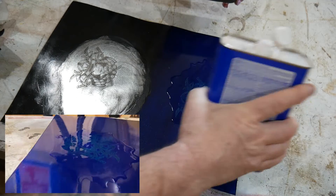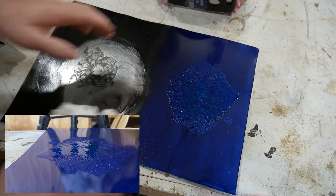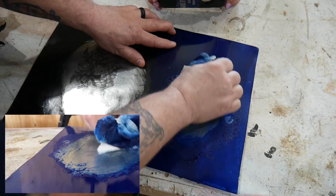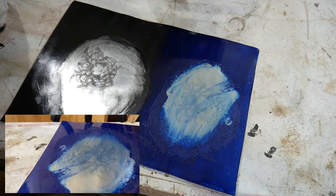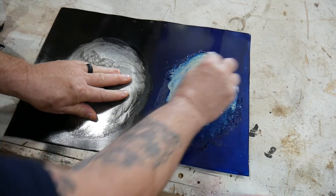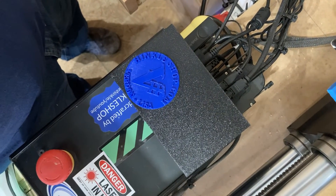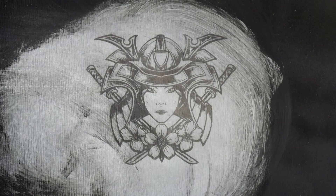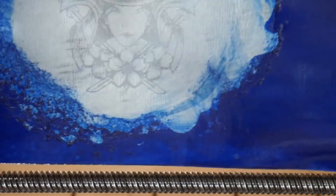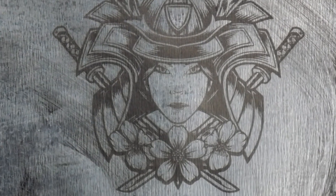Let's see what the blue does. Being careful not to spill it all over the place. Blue doesn't work — I can just make out the image under there. So there you have it, ladies and gentlemen. I set it up in better light so you can see: that right there is a beautiful etch on the black. The blue one you can just make it out if the light hits it just right. The top one — black paint — is a win.